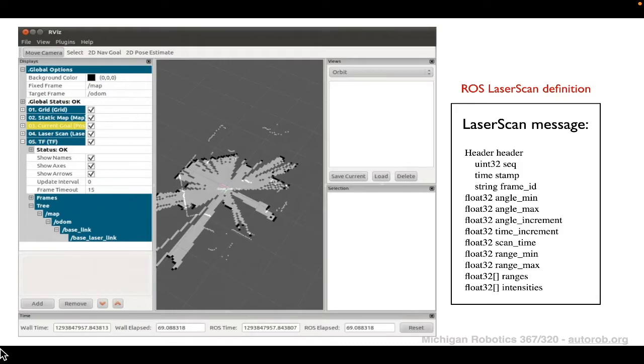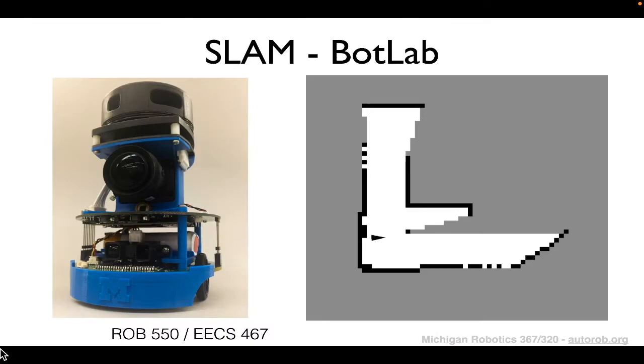And so what you can do with these laser rangefinders is you can build up what's called an occupancy map. So these would let you perform algorithms including simultaneous localization and mapping, which is one of the algorithms that's looked at in some of the robotics and computer science courses here at the University of Michigan. So for example, in Robotics 550 or EECS 467, you would have practice building up these SLAM maps, these occupancy grids, which are shown on the right, using these robots shown on the left.